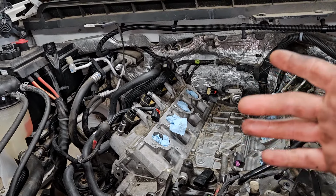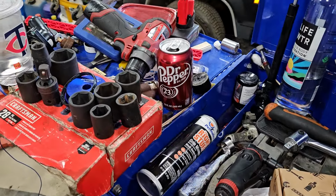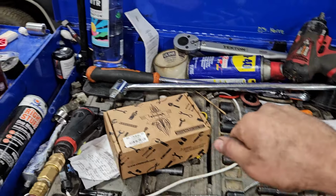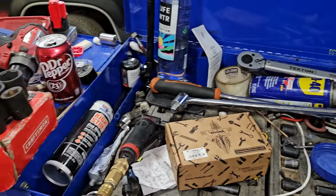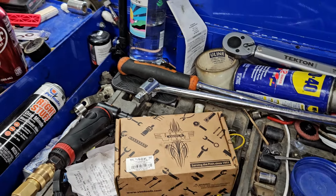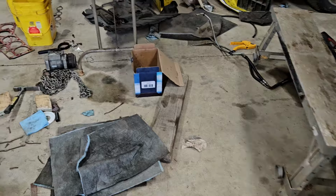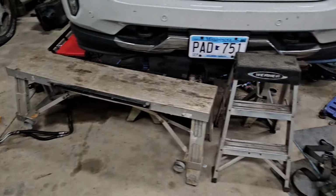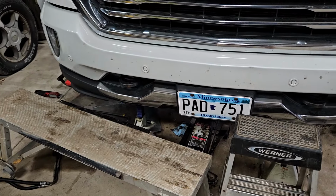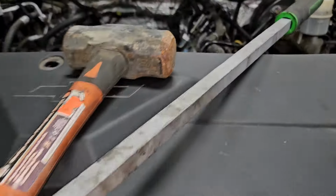But this actually worked very, very well, the Vim tool, for doing that with the engine out, because doing it with the engine in, I just don't have enough swing on the Internationals. I have to stop, ratchet back, come back again. I just don't like doing that when you're doing torque to yield. It's already sketchy enough feeling a bolt stretching. I really don't want to stop and then throw the angle off. It's just not my cup of tea, but it does work. It worked great. It's torque and angle, inch pound, foot pound. It did everything from the 18 foot pounds that I did to whatever the crank bolt was, 230 some.